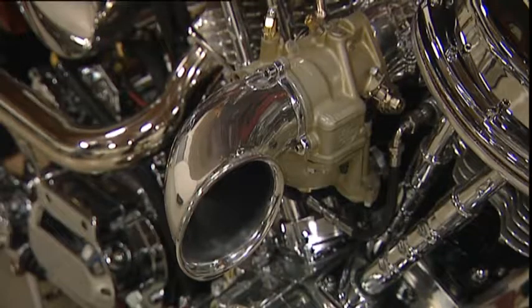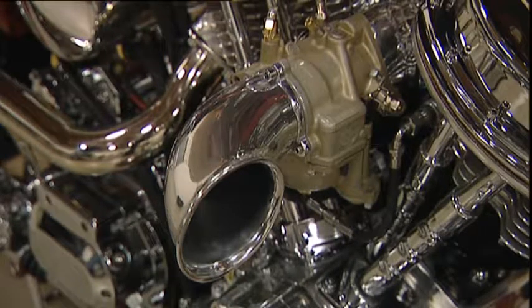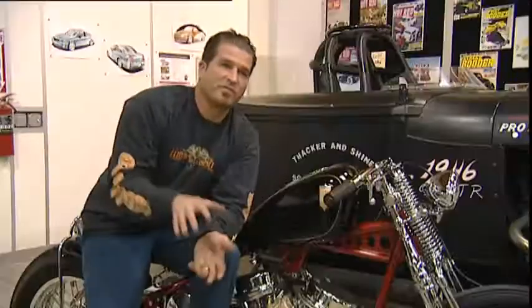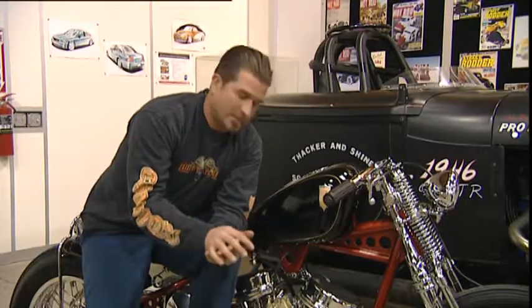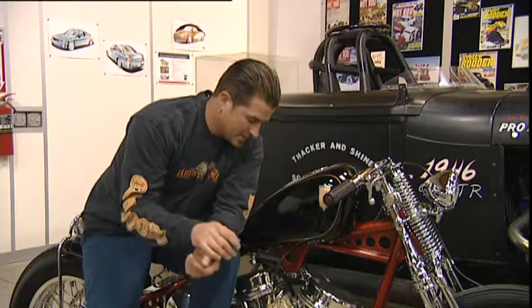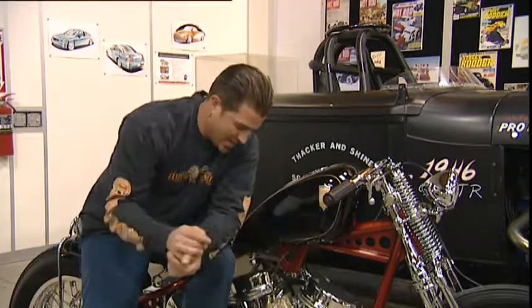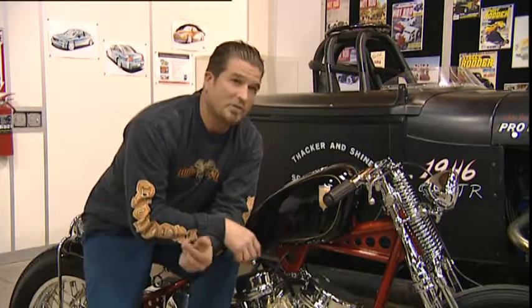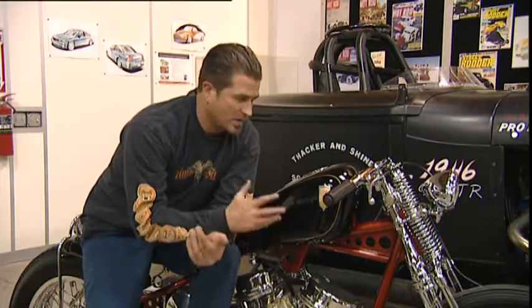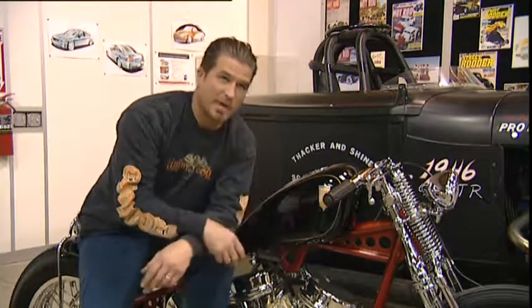I actually went so far as to take my carburetor apart, because all these new carburetors only come in this bright silver finish. I think it's a cast aluminum, but they're nice. But the early carburetors were gold or brass. So I did this carburetor in a chem film gold, just so it gives it that early look, because I'm going for that late 50s, early 60s look, just with my spin on it.